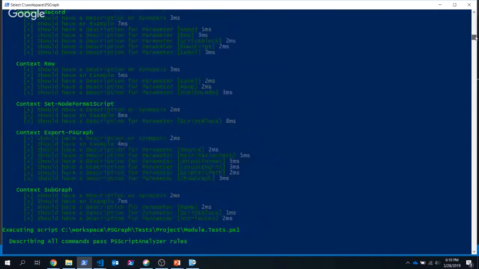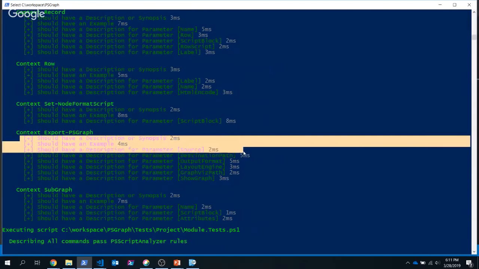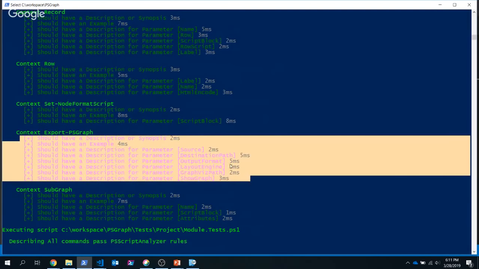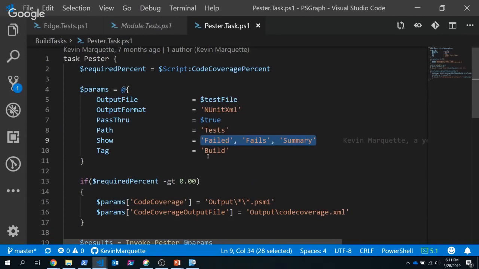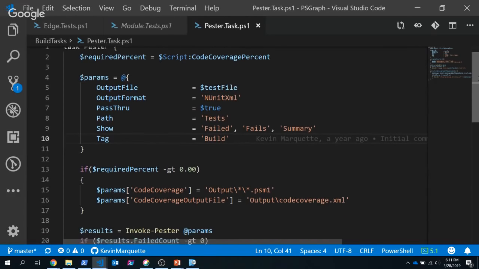Locally, I'll run this to see everything, but I find that there's a small overhead, just a few milliseconds here and there, so if I suppress the output, my builds run faster. And then tag build. So I'm definitely catching stuff with the build tag, even though this project isn't properly tagged for it.